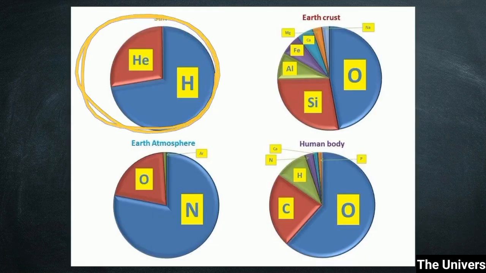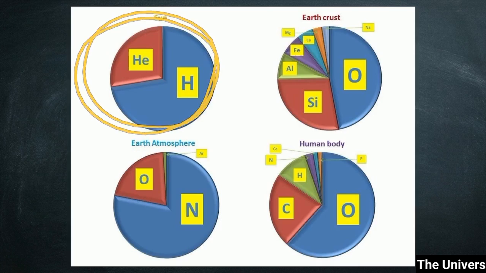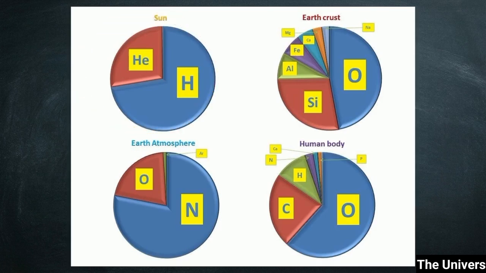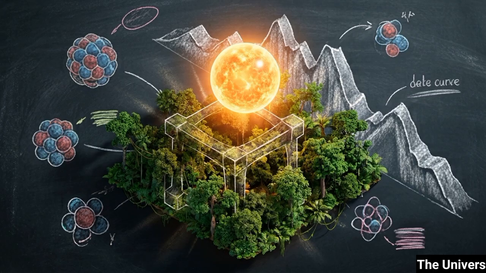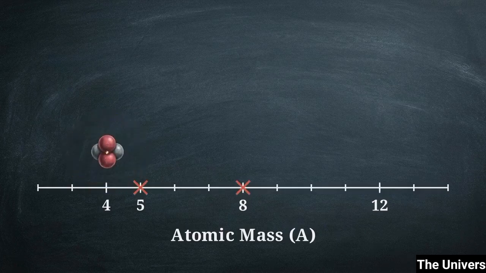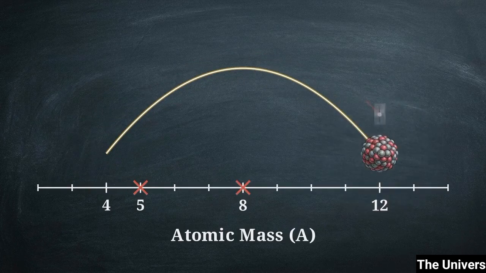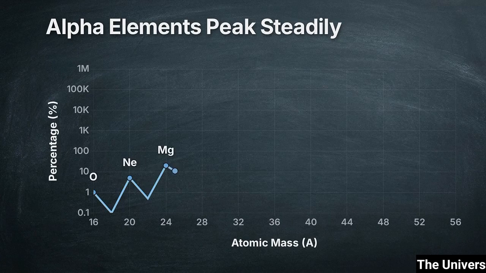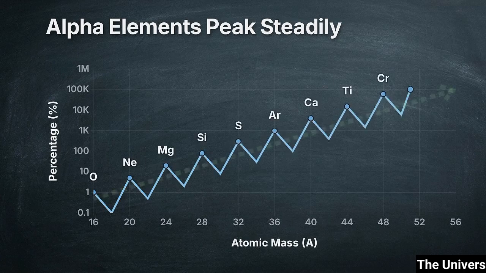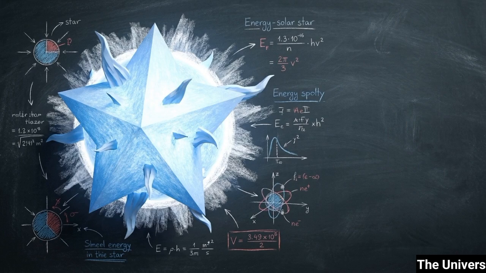This comparison compares the solar chemical distribution with the Earth's crust and the human body. While the Sun is overwhelmingly hydrogen and helium, human biology is dominated by oxygen and carbon. The existence of complex biology on our planet depends entirely on stellar cores successfully executing that specific thermodynamic maneuver to bridge the mass 5 and 8 gap. Returning to the dataset, we see a jagged upward trend immediately following oxygen. In stars at least 10 times more massive than our Sun, central temperatures climb so high they trigger a runaway sequence of these alpha captures.